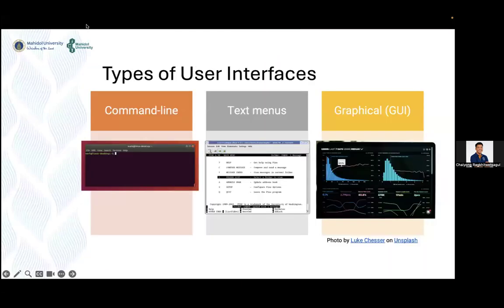We talk about types of the user interfaces. You have command line, which is the oldest version of the UI. You have only text-based visualization of the output, and you only have the keyboard input, right? And then we move to the text menu. Then you have the menu to select. You can use some mouse and some keyboard, but most of the UI still consists of text. And the last one, after we have the advancements in graphical user interface and also the computing power, we can have nice graphical UI, like the graph, the picture, video, and other types of interactive media, okay?